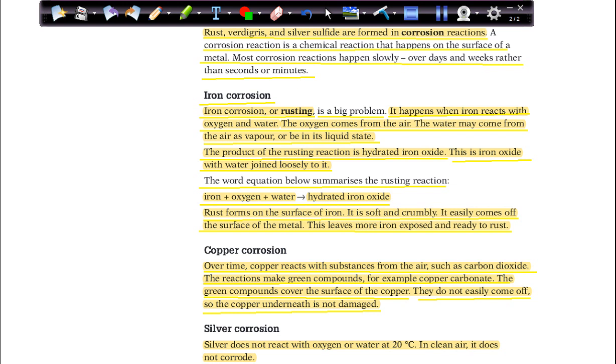You can see this in any old copper plates or copper products like rings, plates, forks, anything old. You can see a green layer. This green layer is poisonous, and it's not easy to scratch it. Even if you try to scratch it with your hand, you cannot remove it. So in this case, the copper underneath this layer is well protected.